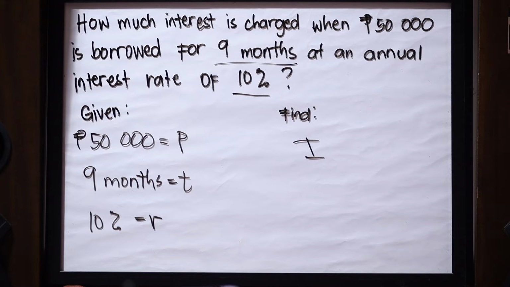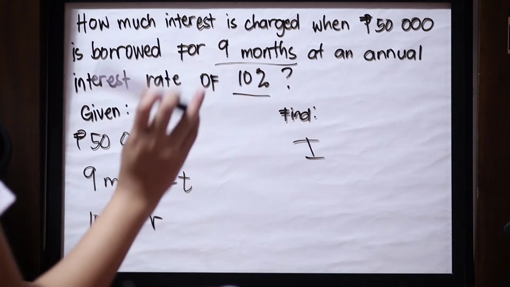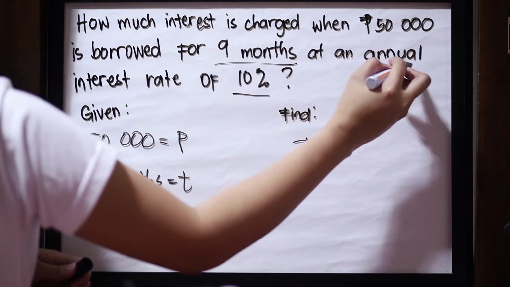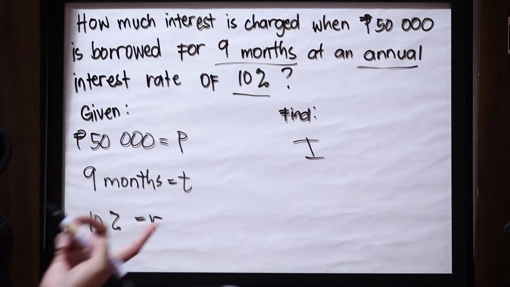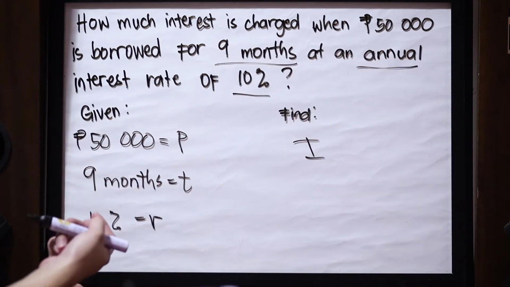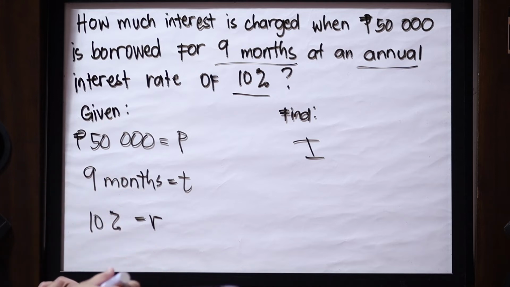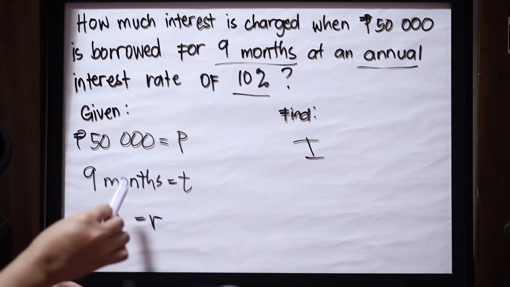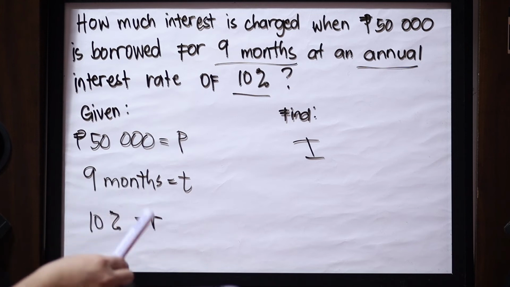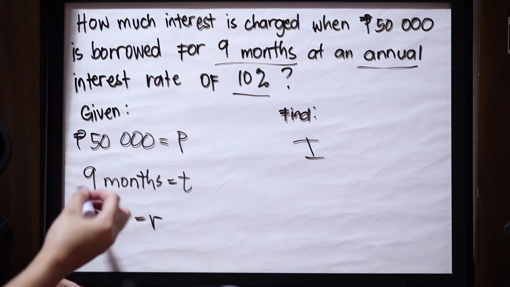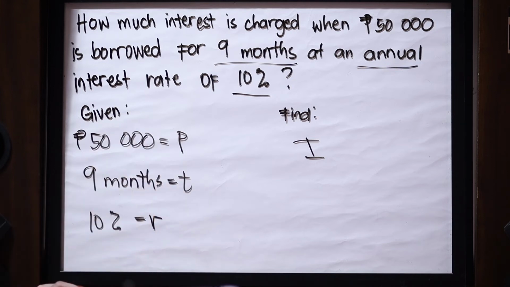Before we proceed with the solution, you have to be careful, kasi, una, yung interest rate nyo is in years. Paano ko nalaman na in years? Kasi sinabi, annual. Pero yung given time natin is in months. So, hindi nagko-correlate yung measure of time ng given time dito sa problem and yung measure of time ng rate, which is in years. Tapos, yung time nyo ay in months. So, what we're going to do is, yung 9 months nyo, we have to rewrite it in years.